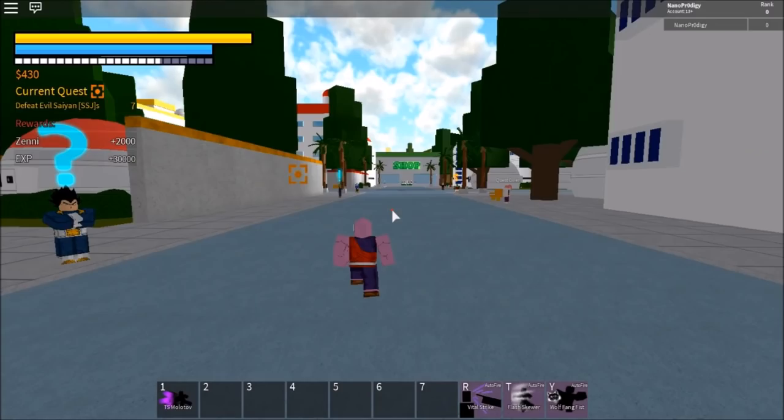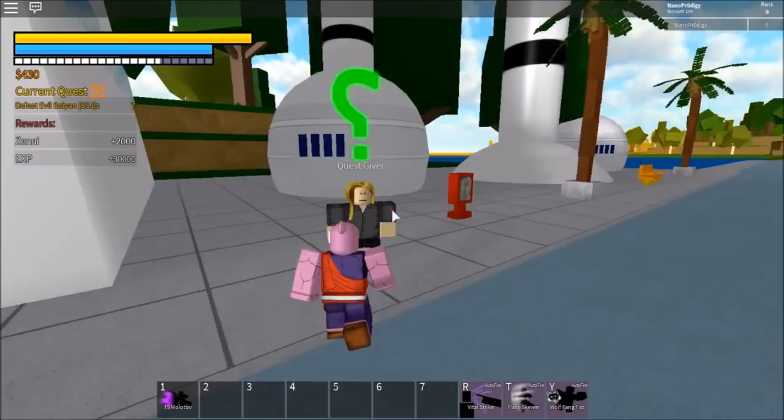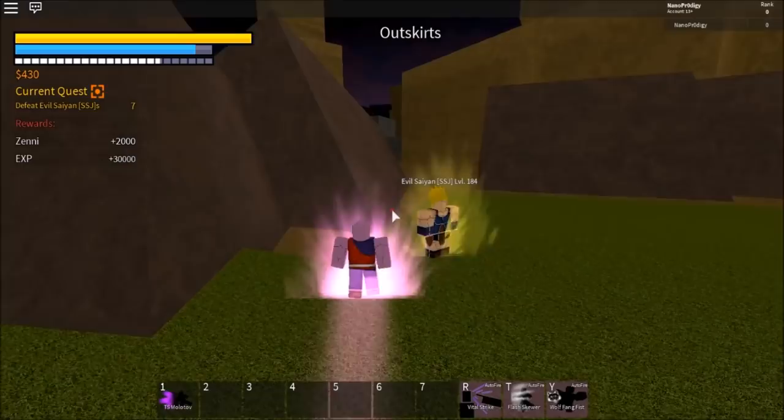Hey guys, you should have spawned back into West City, and you remember that evil Saiyan quest? Yeah, you want to talk to that girl, and you're gonna fight these evil Saiyans now because they're straight trash now. Okay guys, we're here. I actually don't know if these evil Saiyans are trash. Let's see real quick. Wolf Fang Fist.